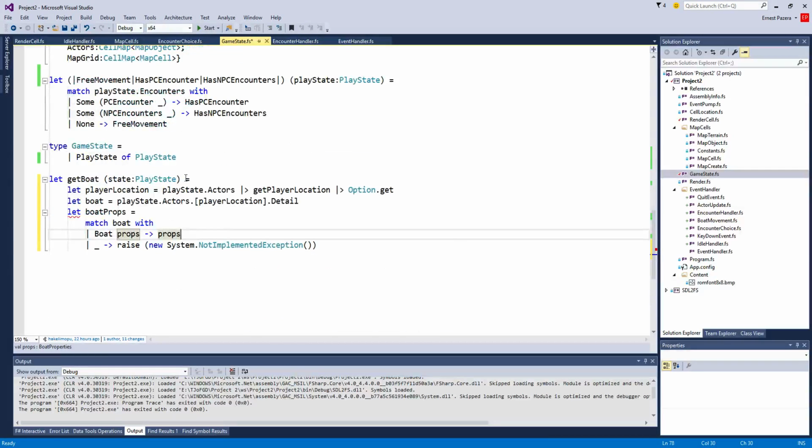So what I want to return is a, so we're going to have cell location option times, that's not times.